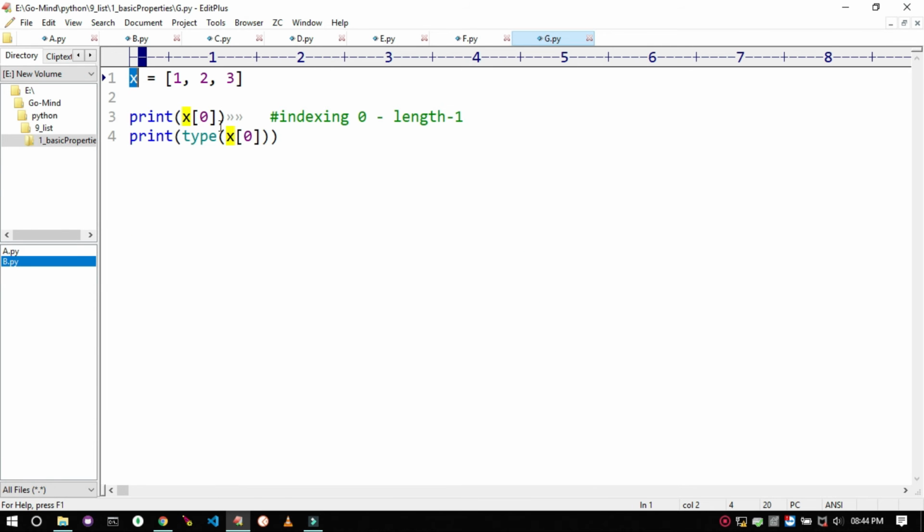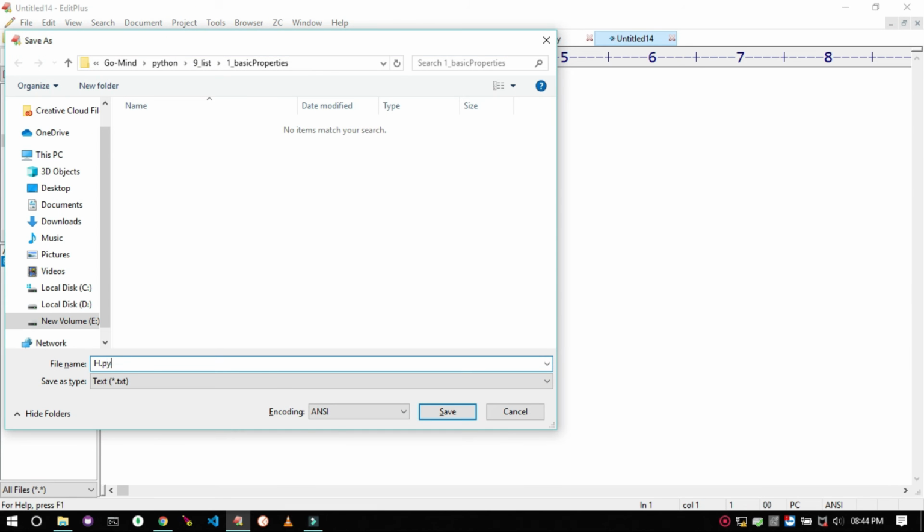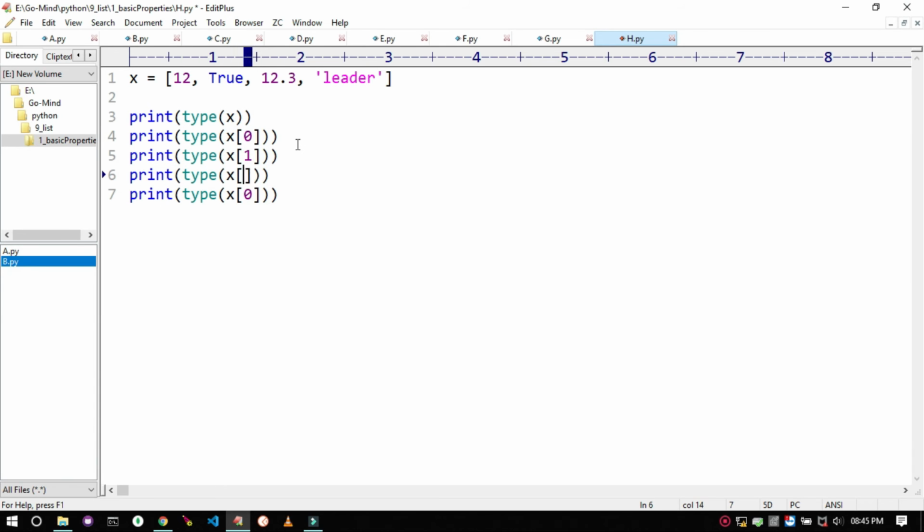So making a new example, h.py. x is equal to 12, true, 12.3, and a string, and we will print type of x of 0, type of x of 1, type of x of 2 and type of x of 3.